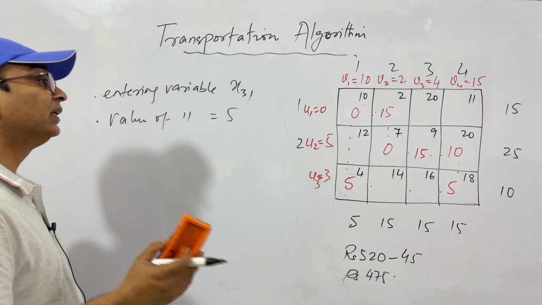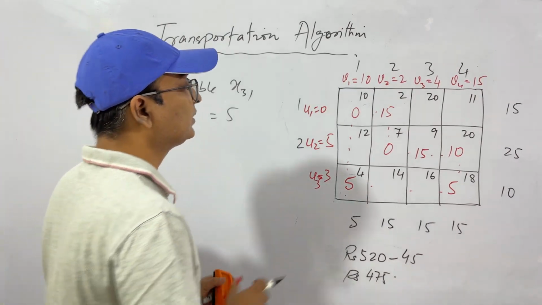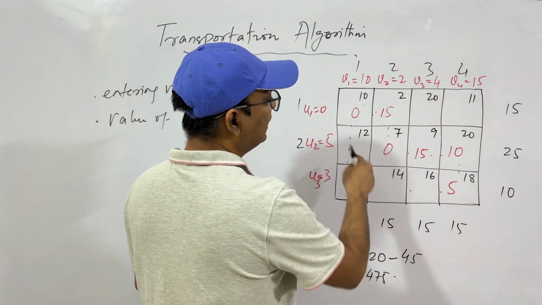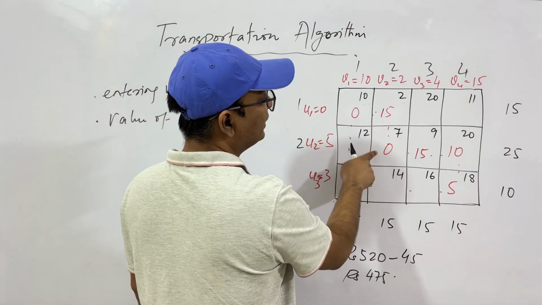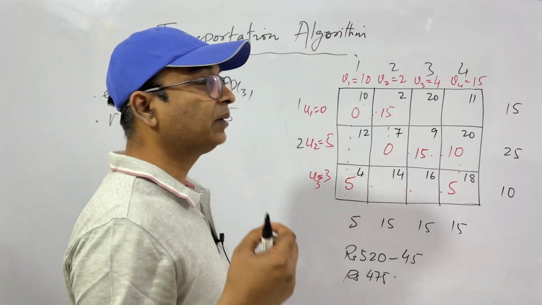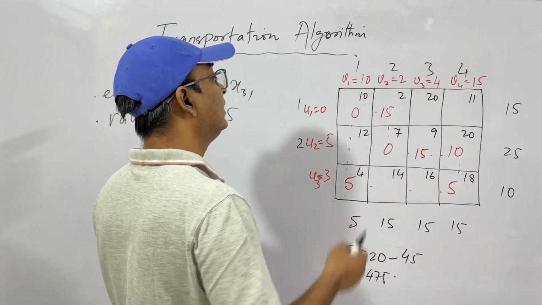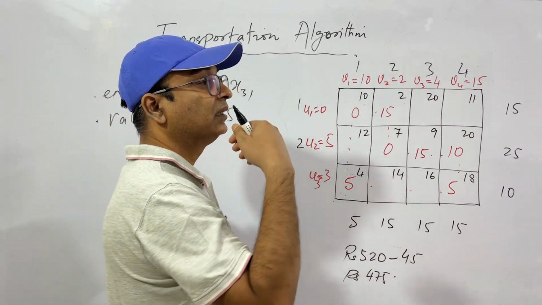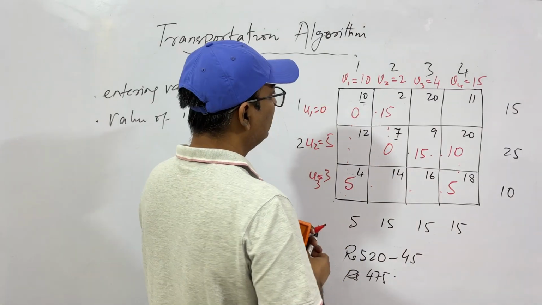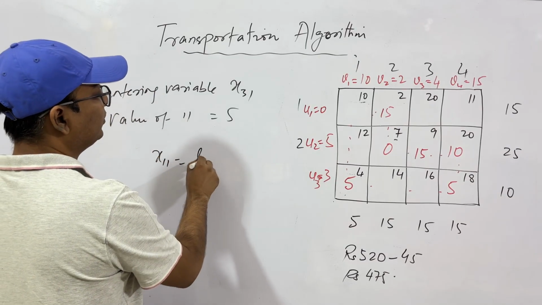Okay. Now what will be the next step? The next step will be to find the leaving variable, because now we have 1, 2, 3, 4, 5, 6, 7. So one has to leave. When this has entered, one has to leave. Now you see there are two values of 0, this and this. Any of the two can leave, but here we don't decide arbitrarily. Most of the times we decide arbitrarily to break the tie. Here we don't decide in that way. We take that value which has the higher unit cost. See, here the unit cost is 10, here the unit cost is 7. This is higher. So what we do? We make this, that is x11, the leaving variable.